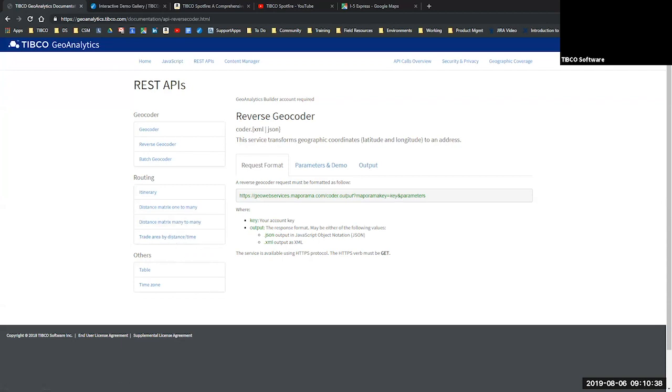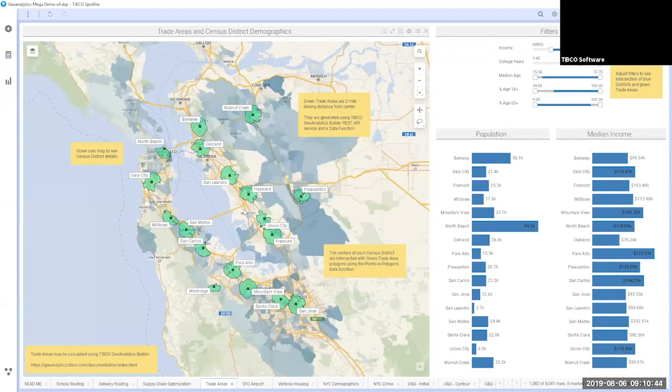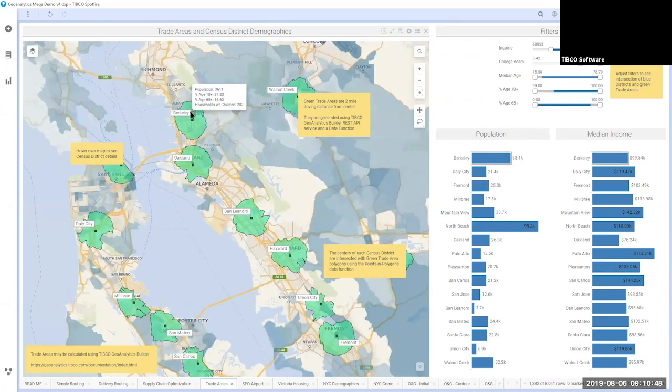And then trade area is another feature, and I'll show you a trade area example here. A trade area is essentially how far you can drive from a central point at a given distance. So like 2 miles, this is shown at 2 miles. If you're starting from the center point, this is how much distance you could cover if you're traveling 2 miles and using the roads. Depending on the roads and the geography, you wouldn't be able to cover a perfect circle.